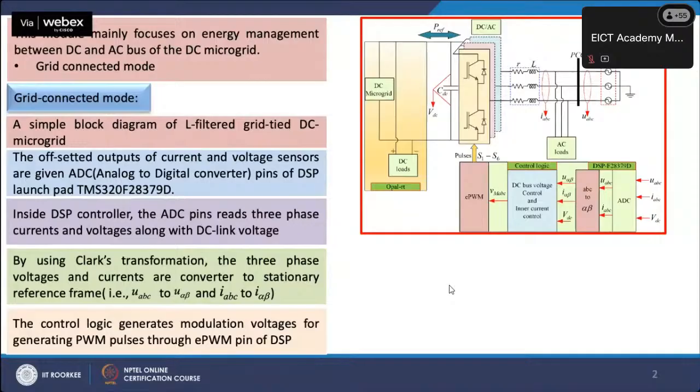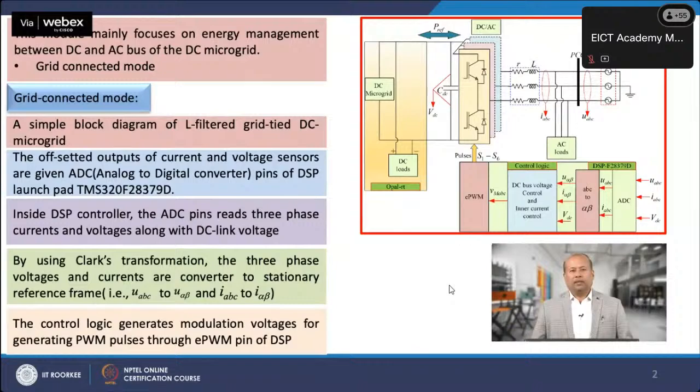This slide shows the block diagram of the L filter grid-tied DC microgrid. It shows that the hardware testbed is developed by interconnecting various components. The AC side of the inverter is connected to the AC grid through the L filter. The point PCC shown in the block diagram forms an AC bus where the AC loads are also connected.